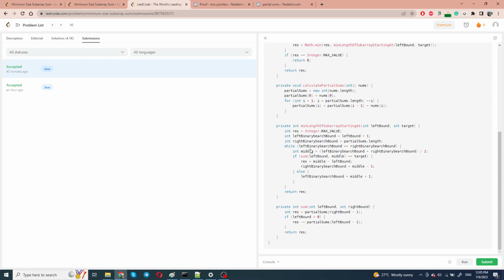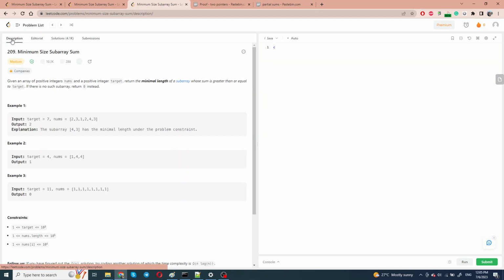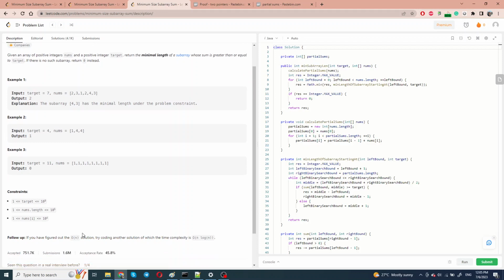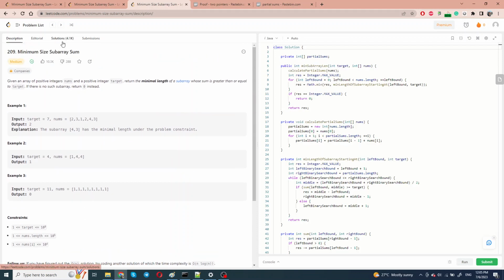Okay, so that was the second solution, the binary search solution. What lessons for a real technical interview can we get from these tasks? There are several lessons. First of them is you should always clarify your assumptions and ask about constraints, because, for example, for this problem, it was vitally important that all of the numbers in the array of nums are positive, and it might not always be the case.